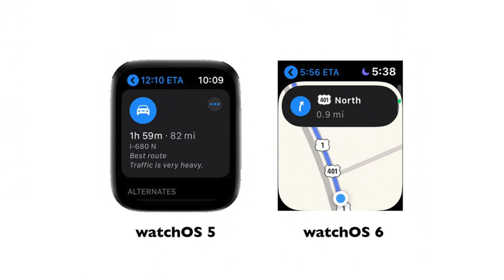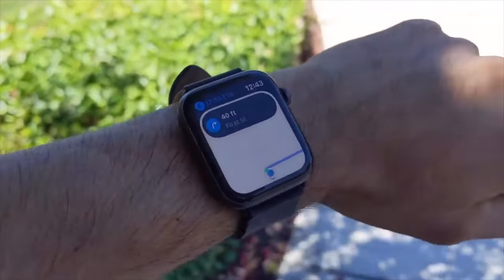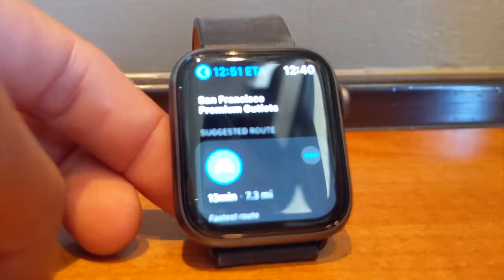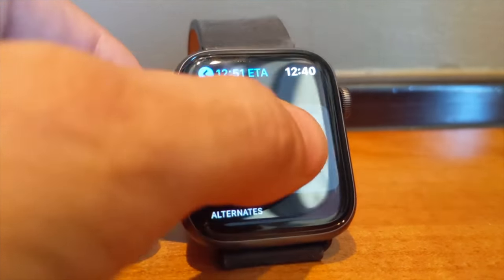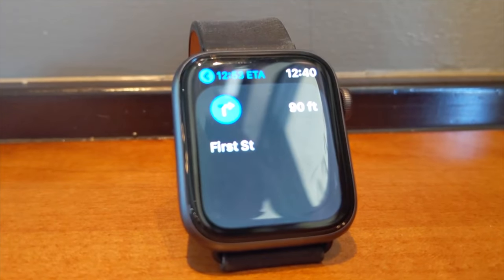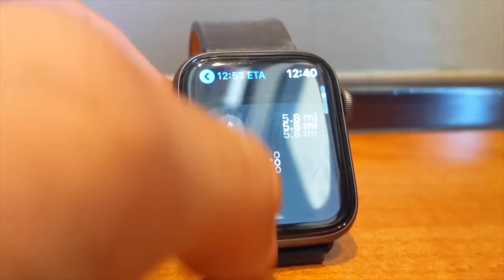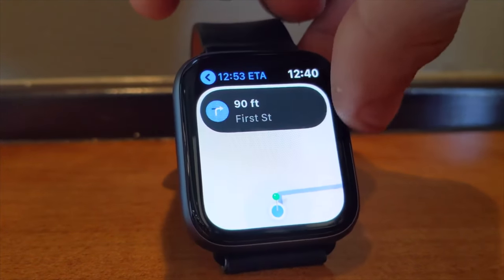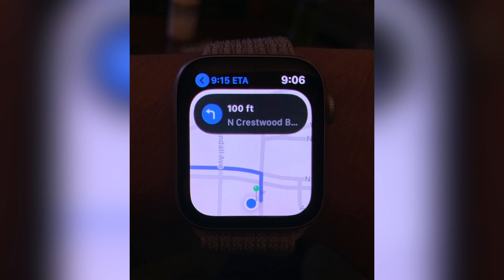And then this final one has to be the new and improved Maps application. Not only has Maps gotten a new overhaul redesign, but if you're walking through a city or neighborhood, the way this application now gives directions is amazing. You now have actual arrows pointing you toward the right direction, and underneath you can also see the direction where you're about to turn. Before, it wouldn't really update like this and you had to still rely on street signs. But now with arrows that adapt and display directions on your wrist, going through neighborhoods and streets, you're much less likely to get lost.